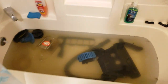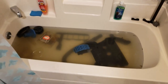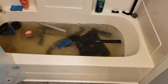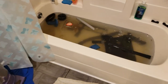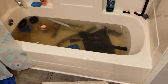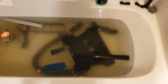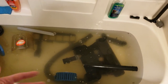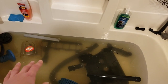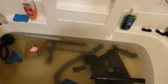Look at that mucky water. Ew. Yuck, yuck, yuck. Oh, God, it splashed me. This dirty water. Little shark just chilling in the corner. This dirty water. But everything's looking clean. Obviously, now that this is all dirty, I'm going to have to rinse this out and then wash all this over again, and then let it soak again, if I want to be super thorough.